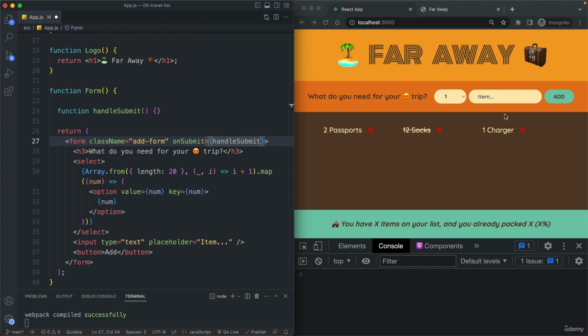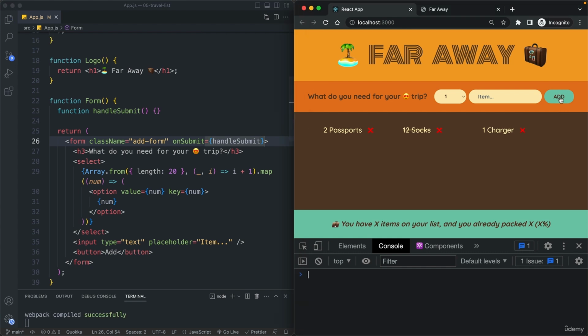Now, when exactly is that submit event going to happen? Well, simply as soon as we click here on this button. But for now, of course, nothing is happening because we don't have any logic in our handler function yet. Now, another way in which a form can be submitted is by hitting the enter key while we are here in the input. So when I'm here and I hit enter, then you see that the form got submitted, actually.